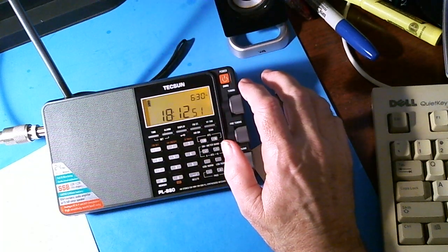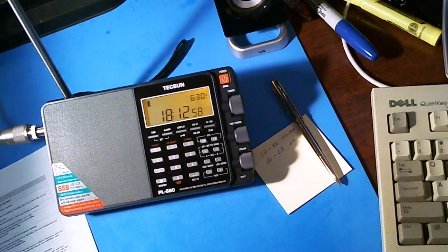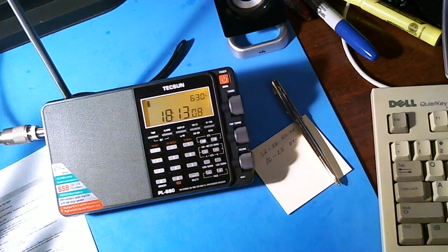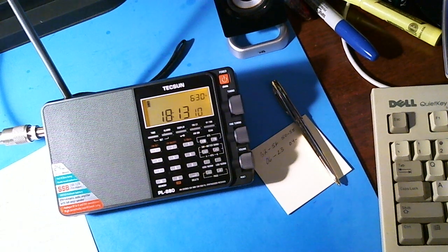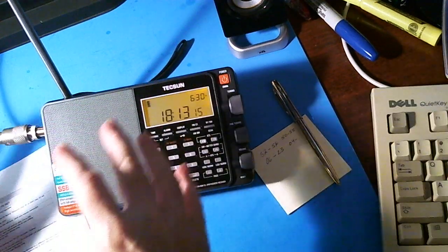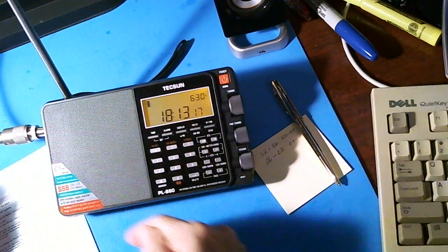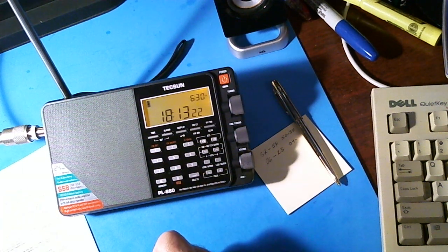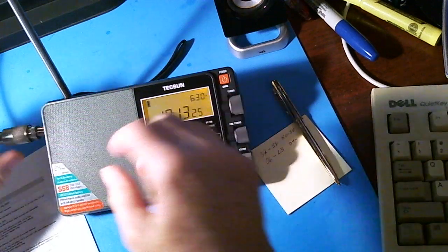Let's go back to here. Oh, it's always something. Now I'm making contact because I'm getting the noise, but I'm not getting anything on that frequency with my Grundig using the external antenna. Now I could switch the leads to see if I've got a cable problem. Gosh, I'm already up 27 minutes. I'll do that real quick.